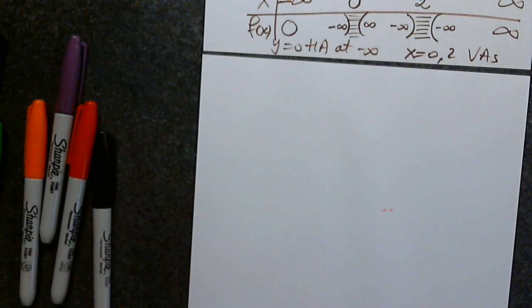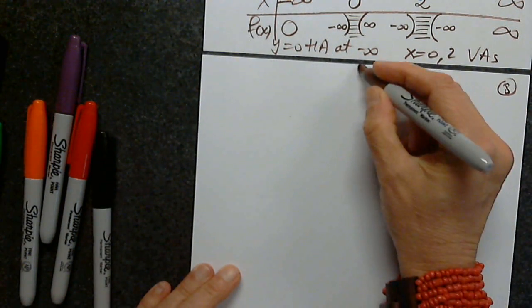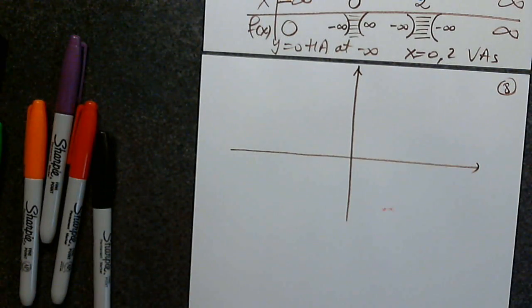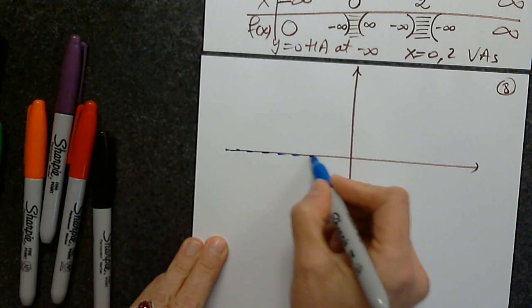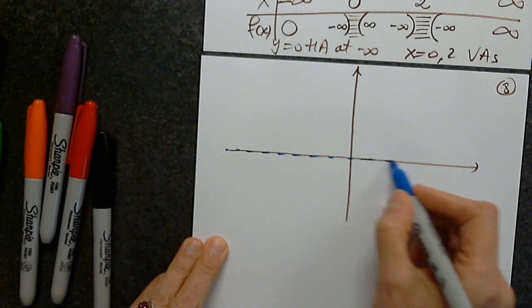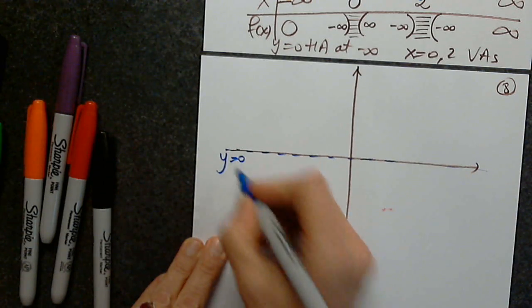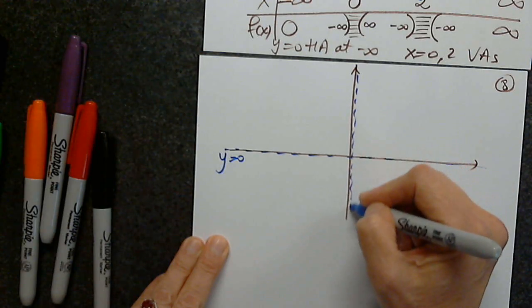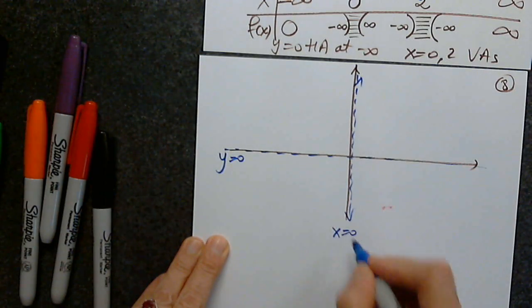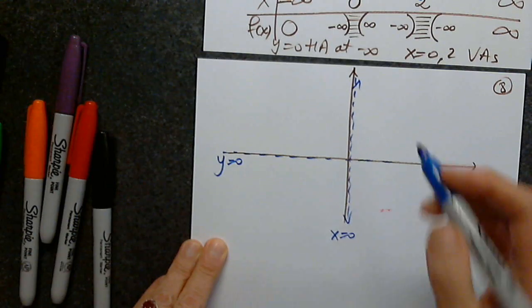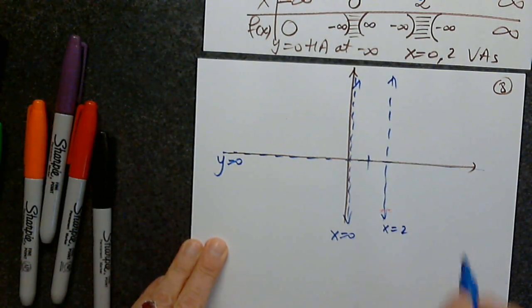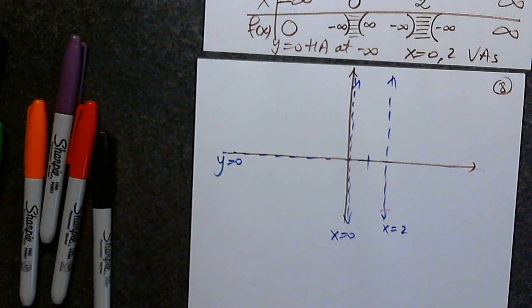So now when I graph this function, what do I have to graph first? Very good. And the horizontal one. So there is a horizontal one. There is no point in going all the way, but I have to in order to show horizontal. Then I have a vertical. This is an overkill, but I have to show that there's a vertical asymptote there. Then a 2. And now I'm ready to graph.